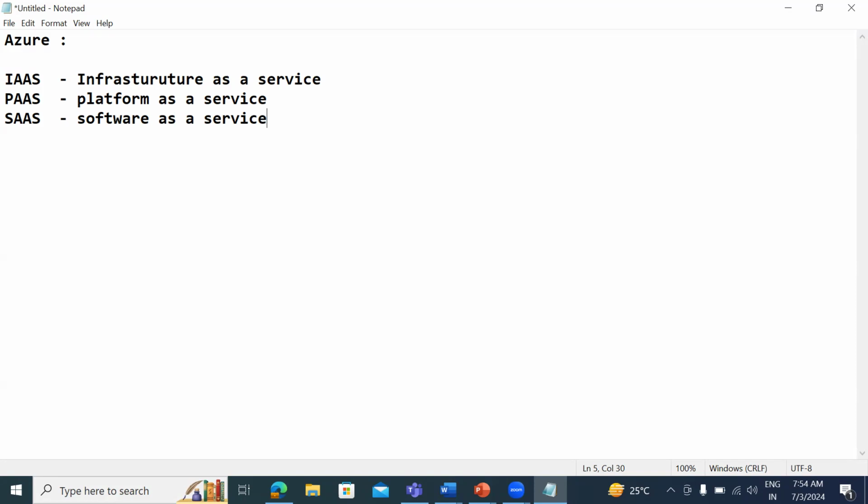So FSLogix comes under PaaS itself. FSLogix is the storage profile itself, but in the backend it is using Azure Files, this kind of storage. FSLogix is providing profile-related functionality, it comes under platform itself, but the backend is using Azure Files storage.